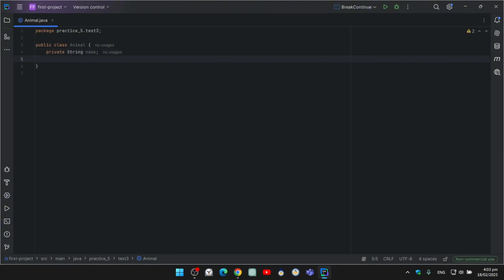Either it's a bird or elephant. It could also have an age, but that's not important, so let's just keep the field name.